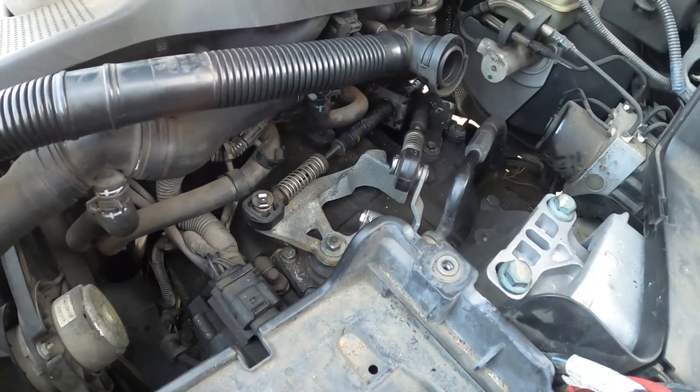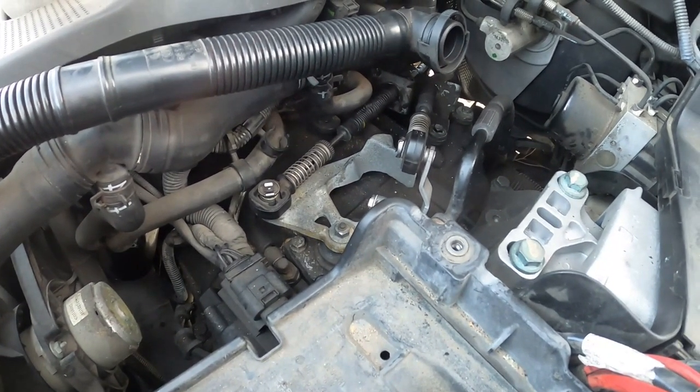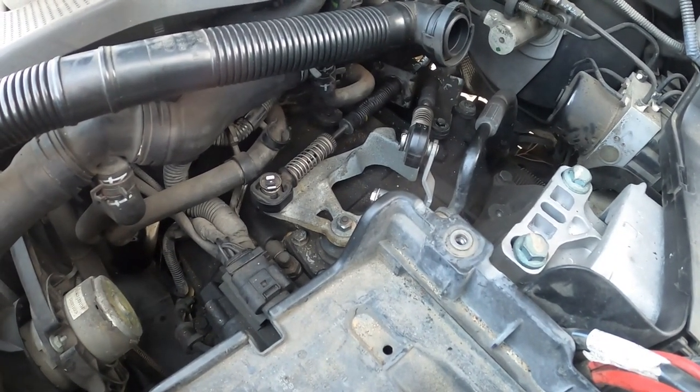All right, thanks for tuning in, everybody, on this episode of Pinche Al's Garage, showing you guys how to pull your shift box and change out your shift linkage, or actually the main shift cable wire.